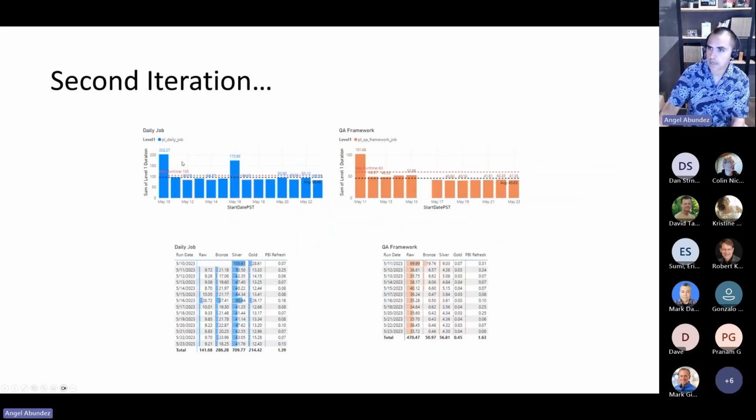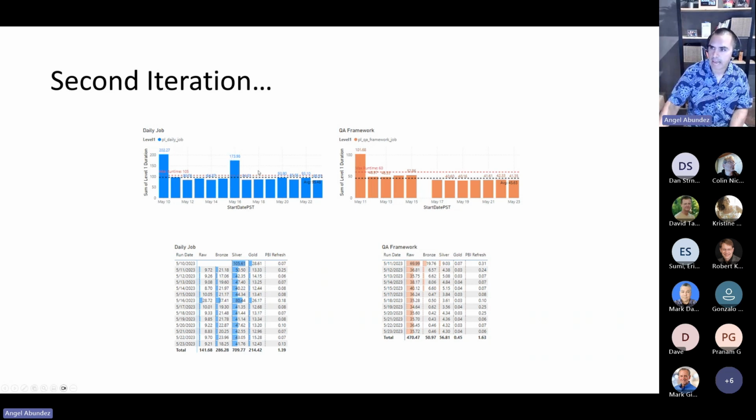And it was extremely helpful to be able to see, oh, wow, on May 10th, it took double the time for this job to finish. What happened? What did we release? Did we release something, or was something colliding? That was another paradigm shift for us: we figured out that we had jobs that were colliding with one another, using the same compute resources, starving our compute when multiple pipelines were trying to execute at the same time.